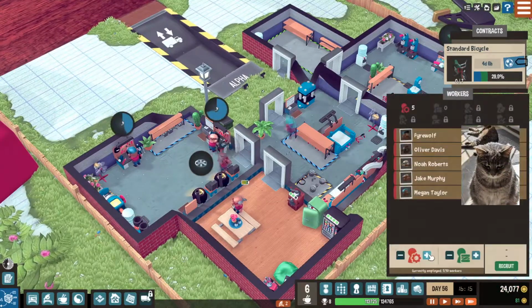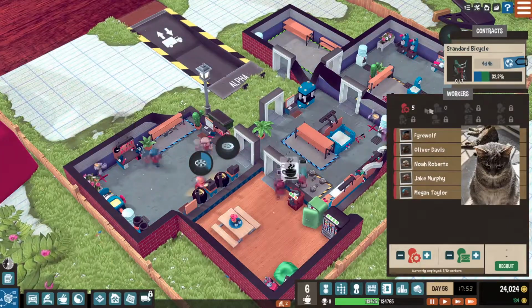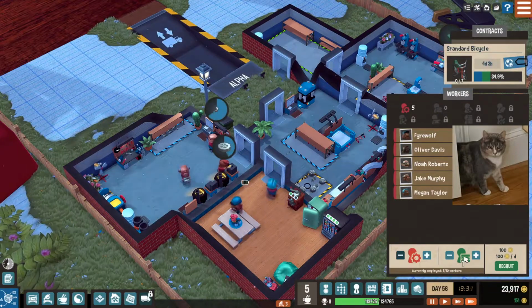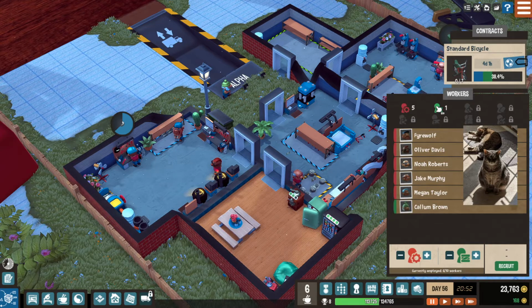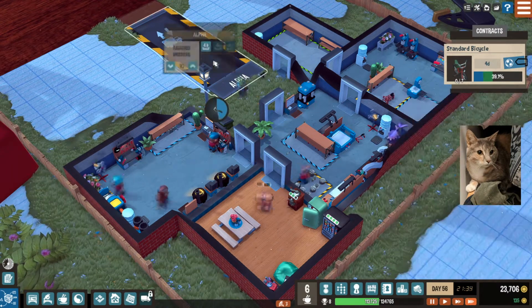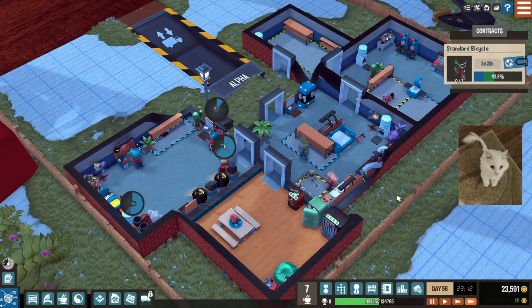You know what? What does this green person do? What is this? Is it a wood specialist person? What do you do? What is that person? Well, yeah, you look funny. That's great. Oh, holler. Okay, so they just haul things. Well, that's fair. That's actually probably a great idea.